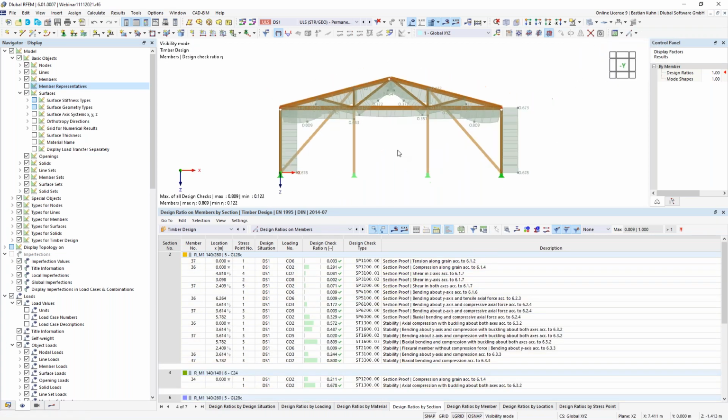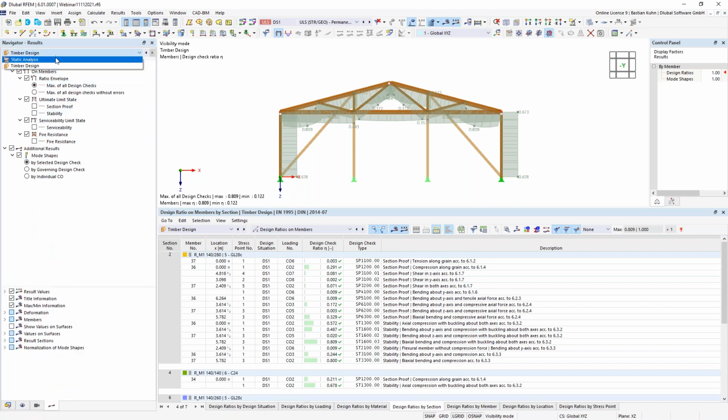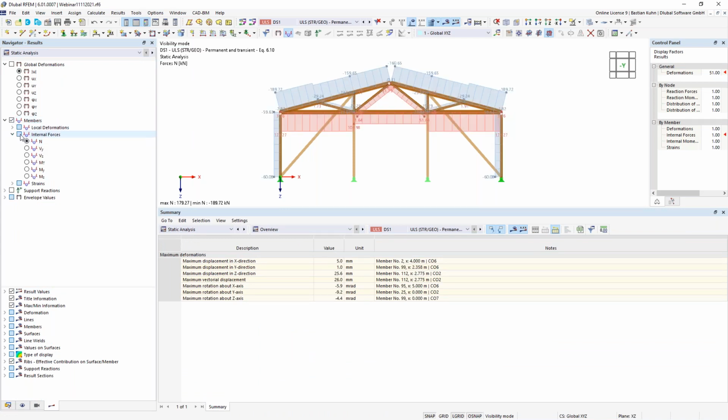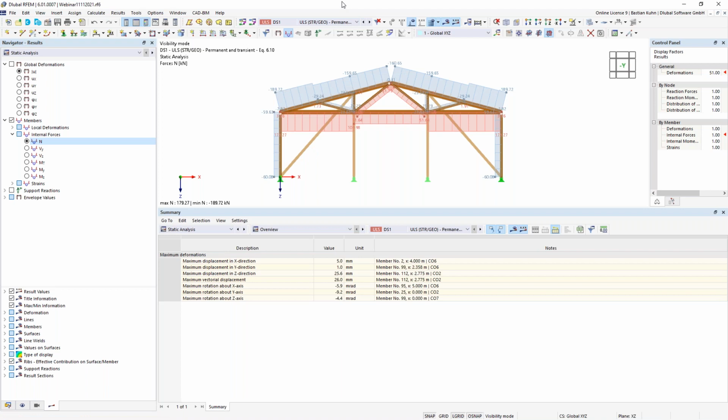So this is maybe something that is good to have in the printout report, or if we use in the results the static analysis result, maybe also the internal forces for normal force is quite interesting. This design situation is the envelope of all the combinations for ultimate limit state that I have in here, similar to the result combination we had in RFEM 5. So I print that to the protocol and open it directly with this.